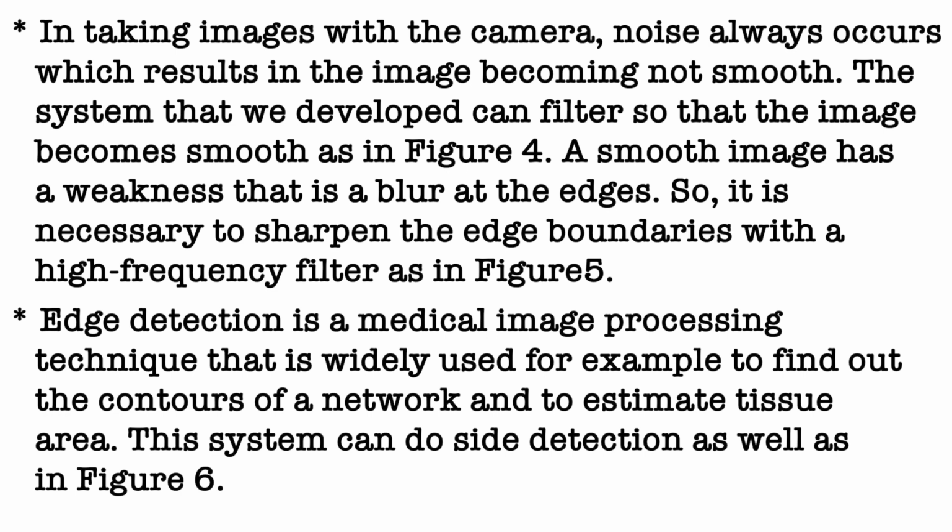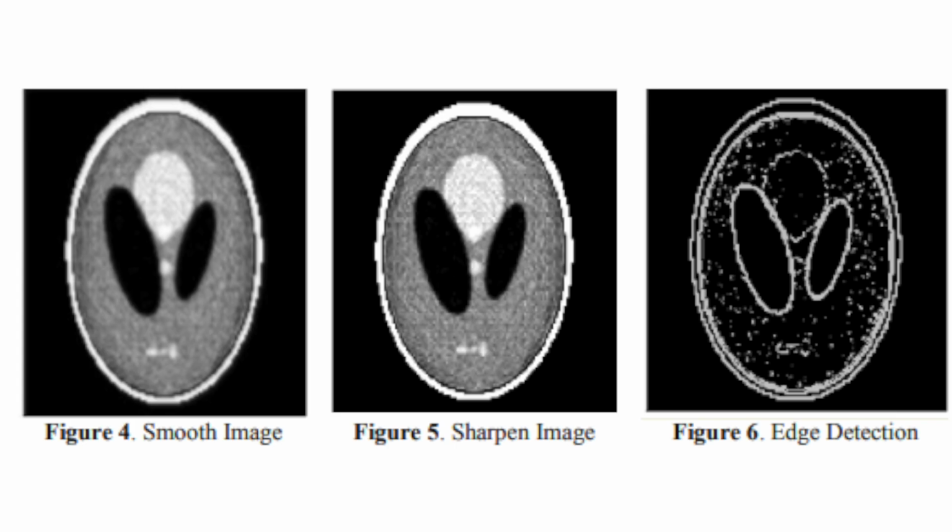Edge detection is a widely used medical image processing technique, for example, to find out the contour of a network and to estimate tissue area. This system can do edge detection as well, as shown in the figure. Here we can see the smoothing of the image, sharpening of the image and edge detection.